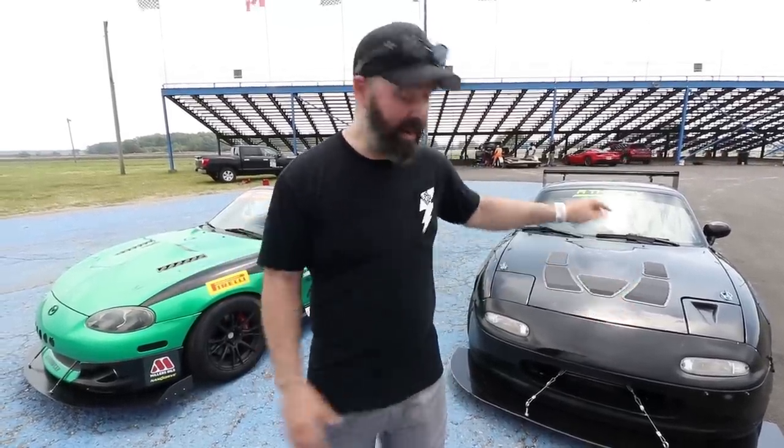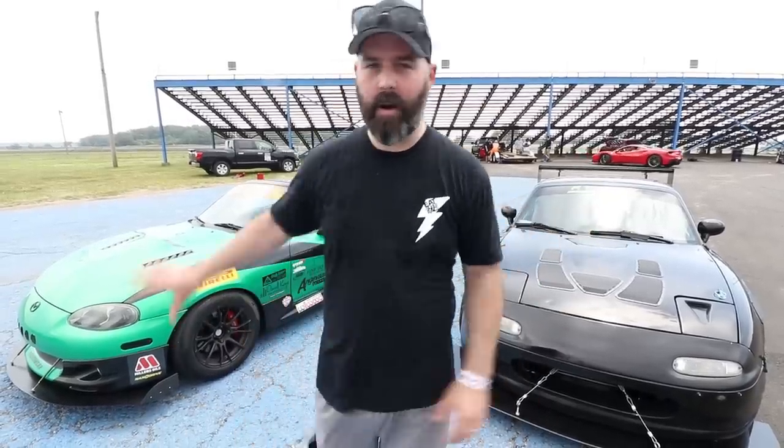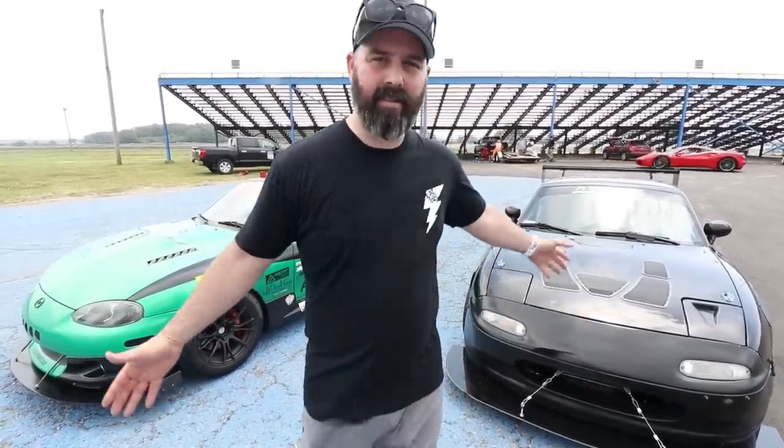Anyway, super interesting. Lap times — only one session in each car, three laps. I need a lot more time to figure out the turbo car to its limit, but I did a 1:21.3. The supercharged car was super easy to drive — I did a 1:21.9. Only six tenths of a difference. I think I was closer to the potential of the supercharged car because it was so easy to drive. The turbo's got a 1:19 in it, this one probably a high 1:20. Let's talk to the owners and tell you guys a little more about the technical side of these cars.